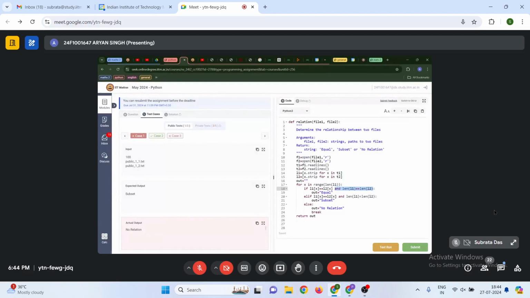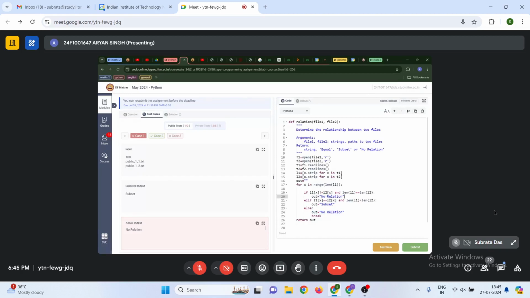Write the loop like this. After entering the for loop, you write if L1 of x equals L2 of x. You can do if it is not equal. First consider what is the scenario in the worst case. If it is not equal, then what will you do? You can assign out is equal to no relation.